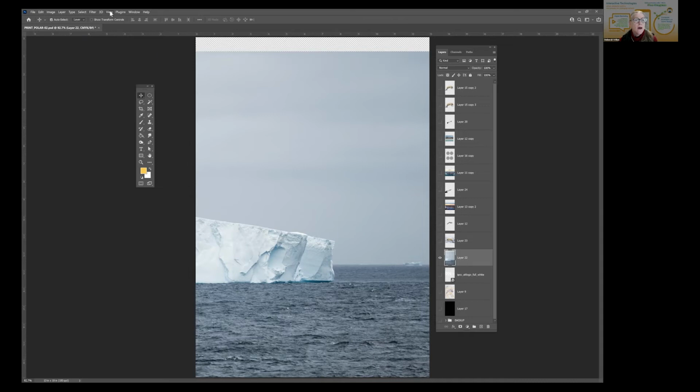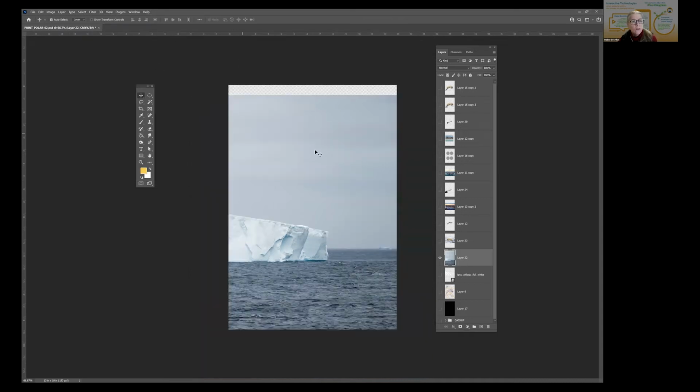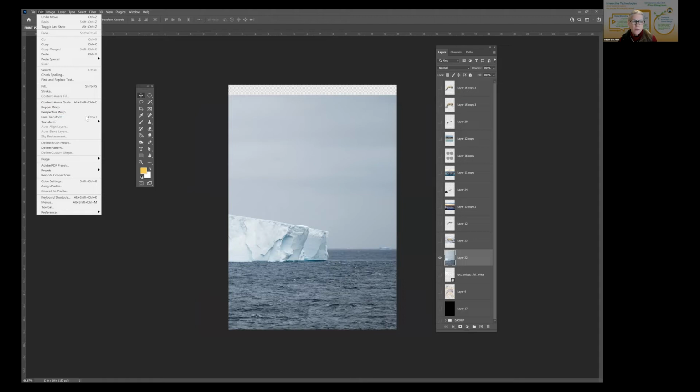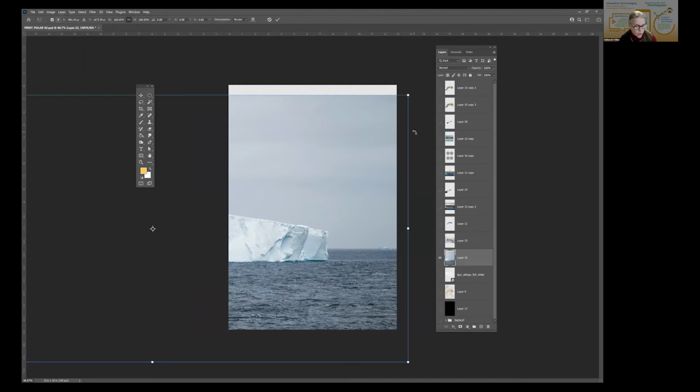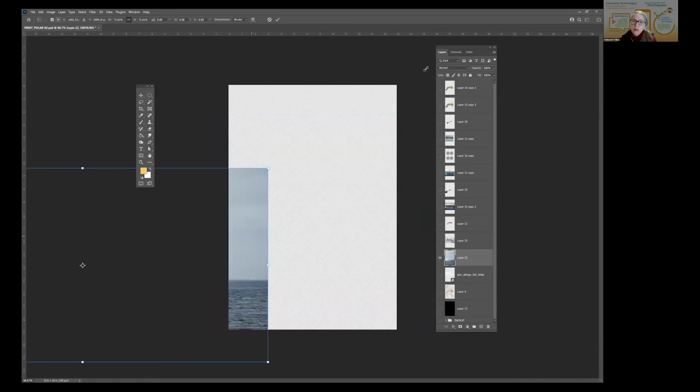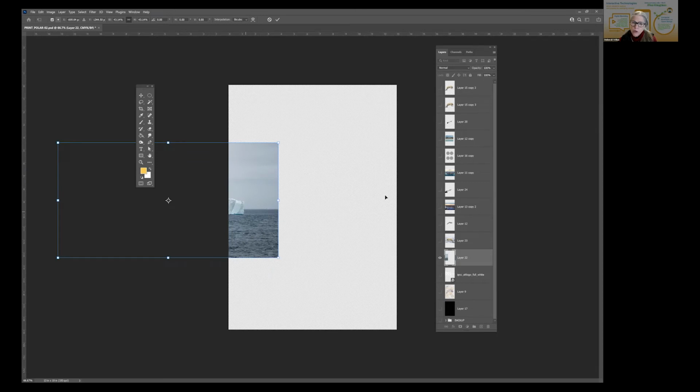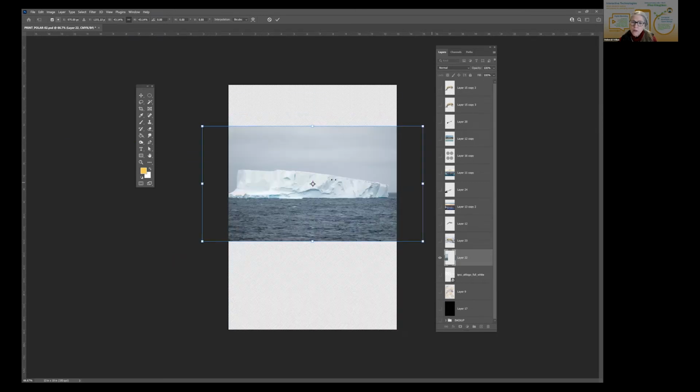So again, I'm going to zoom out, and then to transform, to scale something is Edit, Free Transform, which is Control T. You'll remember that quite quickly. Control T gives me the image, so Control T. There it is. You do not need the Shift key. So if you're taking Illustrator, you do need the Shift key. In Photoshop, they changed that up. You do not need the Shift key when you scale. If you use the Shift key, you will only distort it. So now I'm just scaling it down, and always scale at the corner. Do not scale in the middle. It's not as good, and it might distort if it had that.